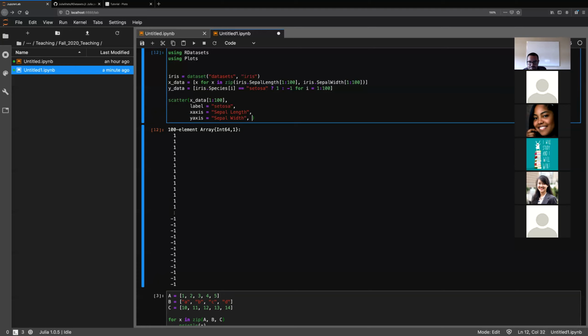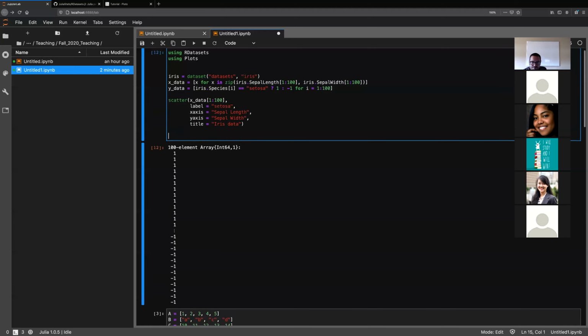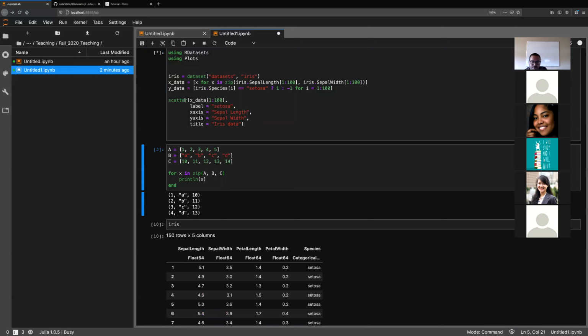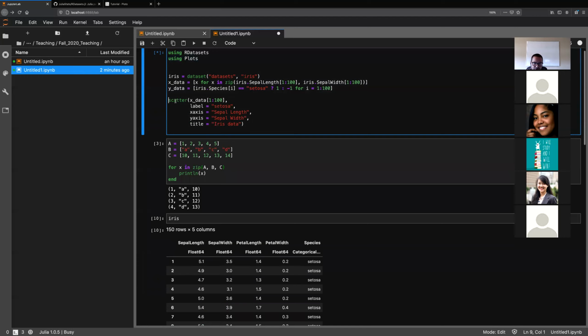Then I'm going to give the title of the plot a name: Iris data. The first time you use the plots library, it takes a second to run. But what this is doing is scattering the points in the plane.